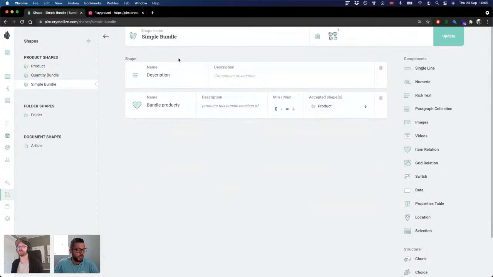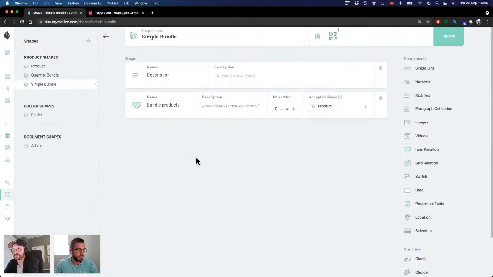Basically, a gaming console and a game. Gaming console and a game, yeah. What we often see is that people create different products for bundles. So they have multiple of the same product, but a gaming console in Crystallize would have 1 SKU with a stock. Instead of creating a new product called the gaming console bundle, with a different stock, you would just refer to that as you have here with the item relation component, the bundled products. So we'll say this is a simple bundle. You will have a price and an image in the editorial experience, but you will also reference the real product, which will then decrease the stock, as I was just mentioning.